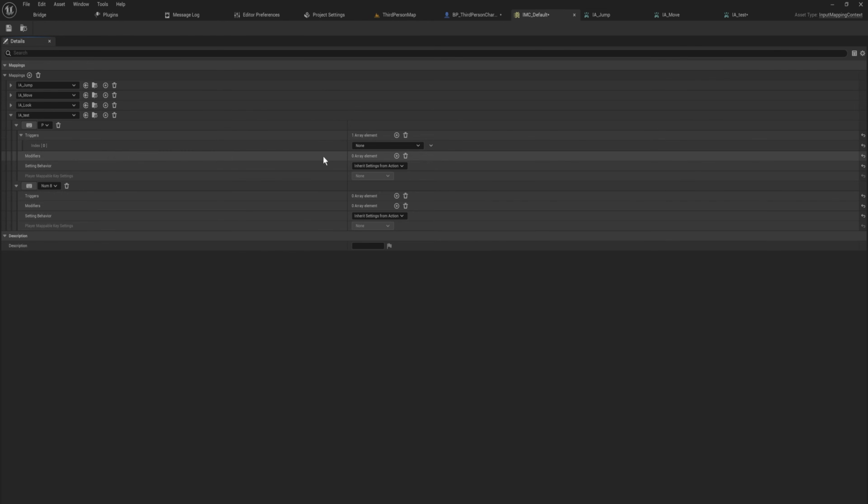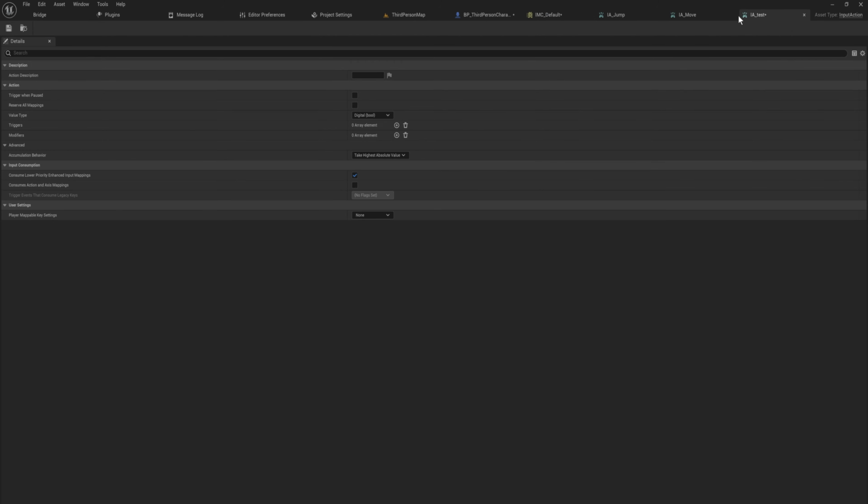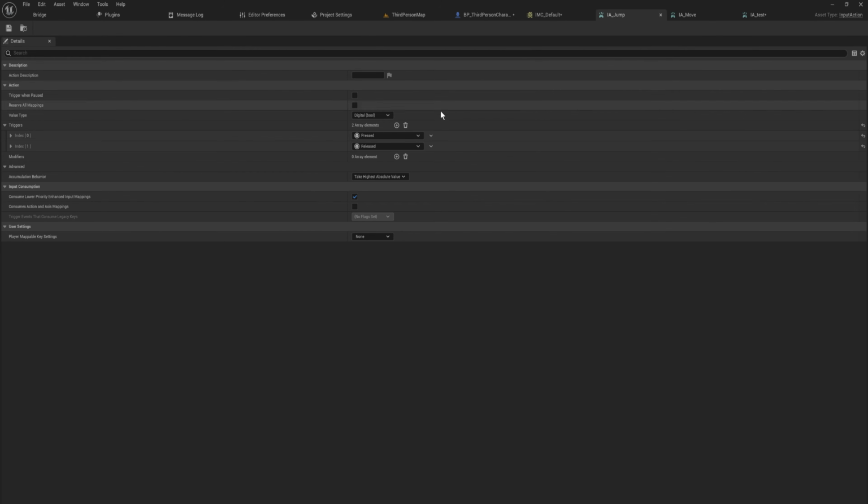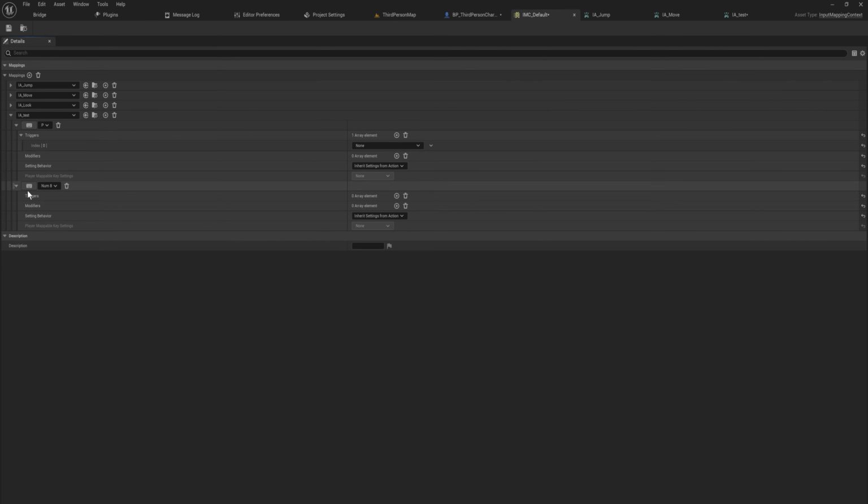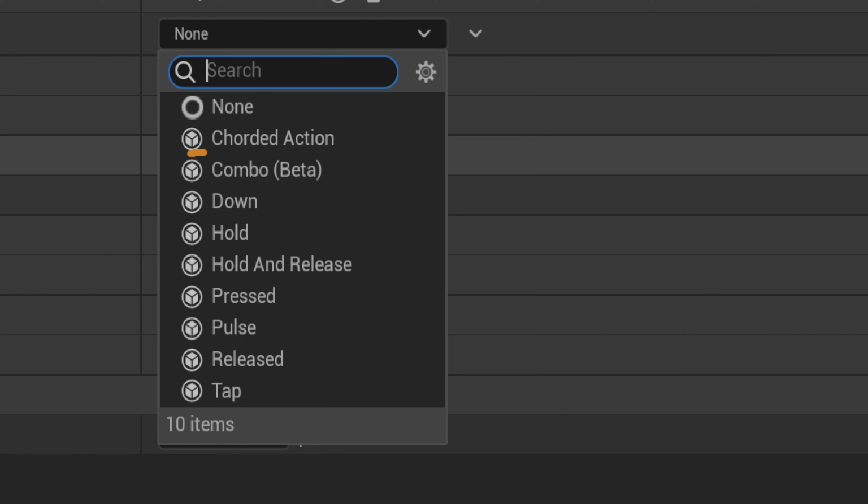So let's go add a trigger to the P key here, which again, you can also add these triggers to the input action as a whole, so that way they will apply to every single one of these. That can be kind of nice. But we have a bunch of different trigger things that we can do. The first one is an ordered action. That means that it's only going to trigger this when another action is already in the process of being triggered, or when you already have another hand held down in most cases.